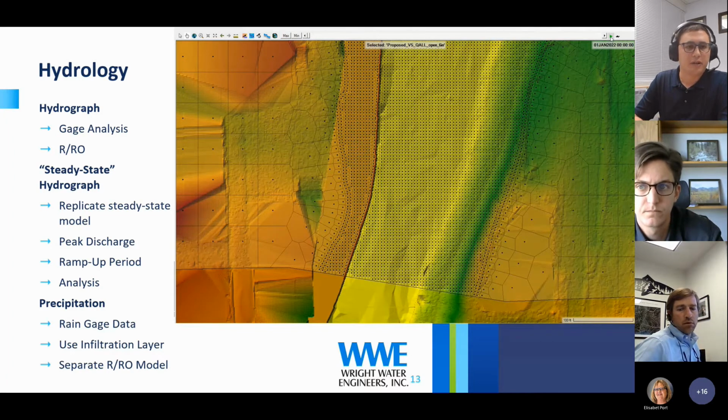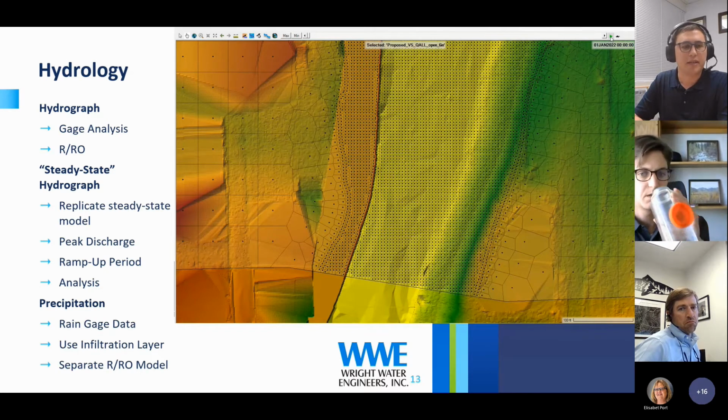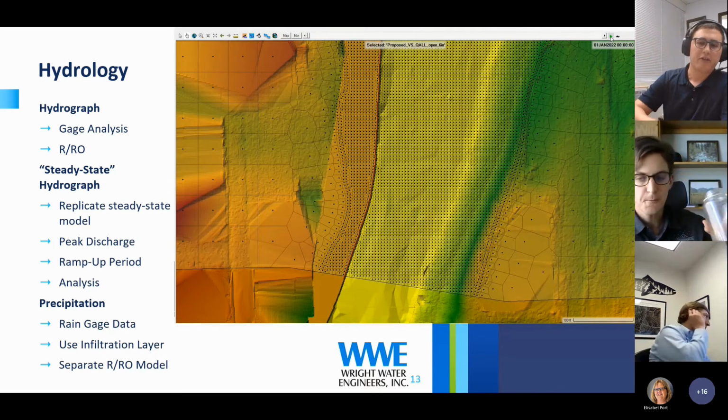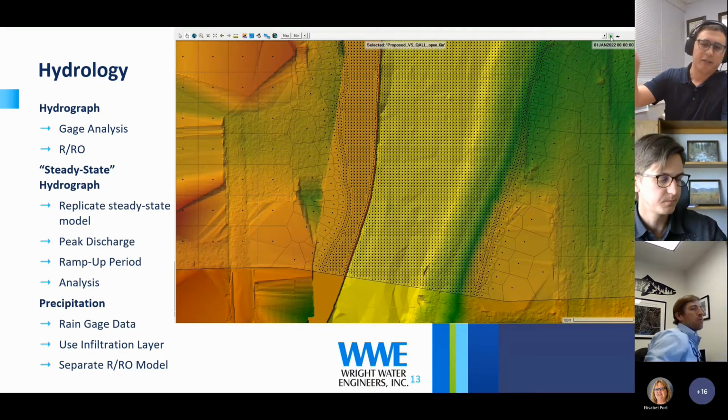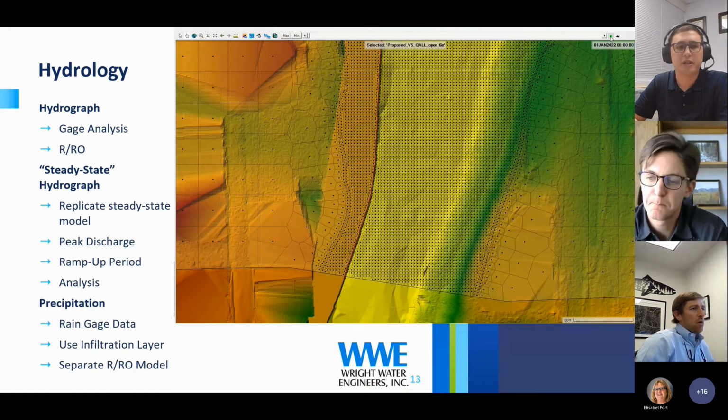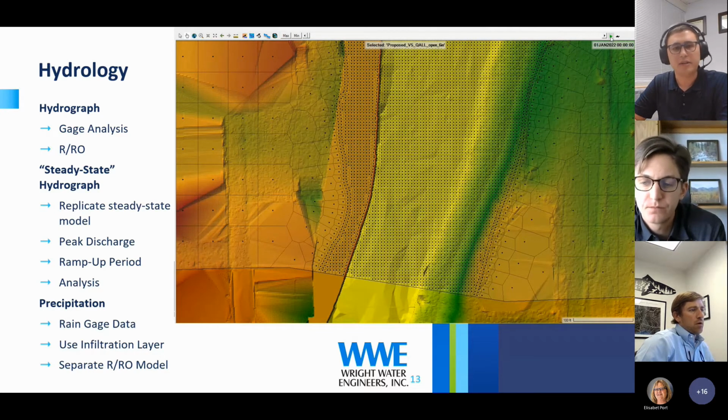A lot of times, though, in the absence of real data, you can do what's called a quote unquote steady state hydrograph, where instead of having a nice bell curve, you ramp up to your starting point and then put in a constant discharge.